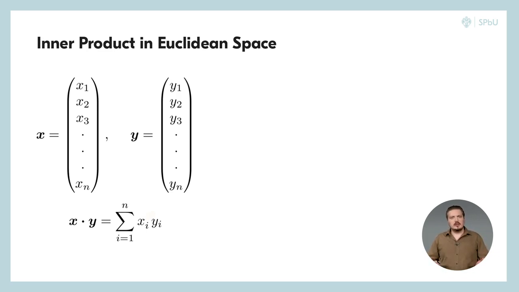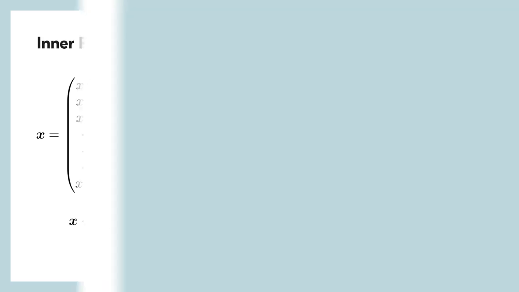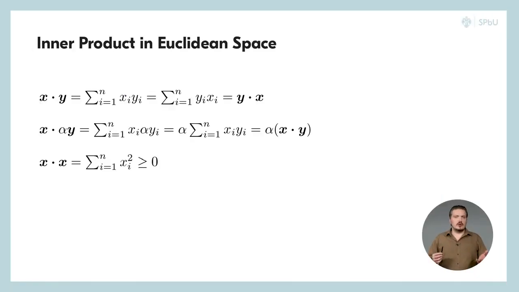Then we can define the inner product as this sum. We multiply the corresponding components of these two vectors and then add up all these multiplication results. The result of this operation is indeed a number or a scalar. Let's check if all the demands for the inner product defined like this are met. First, the conjugate symmetry becomes just a symmetry, as for a real number, its conjugate is just itself. And this demand is met.